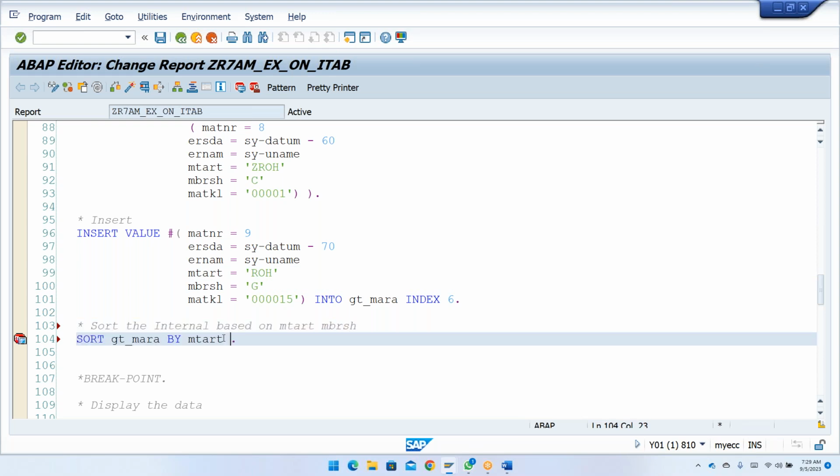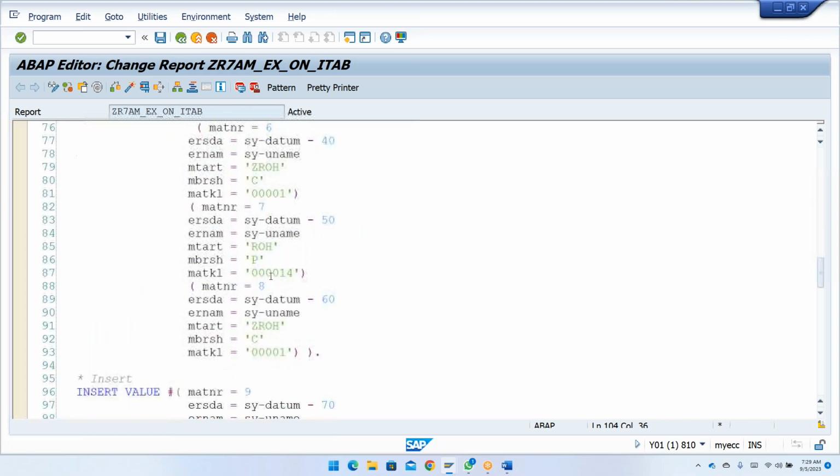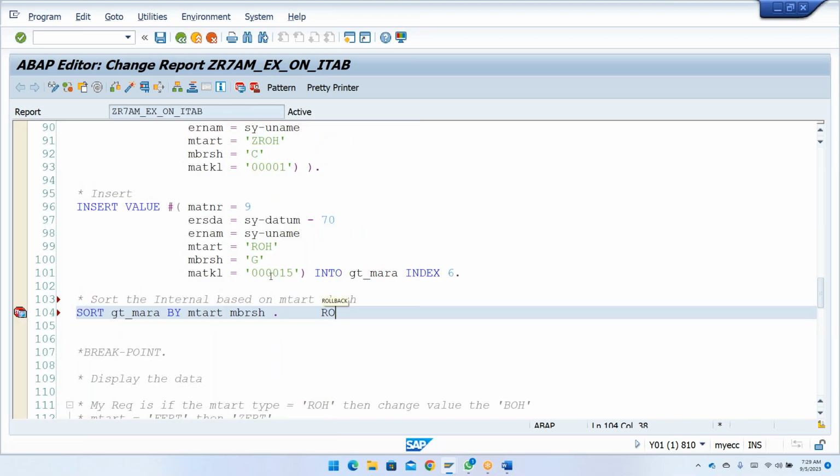So now you will just say this as MBRSH. Internally, what SAP will do is take the values of both the fields. That means in the first field it is ROH and in the second C, so it will take this as ROH and C. This combination will be used and it will get sorted.